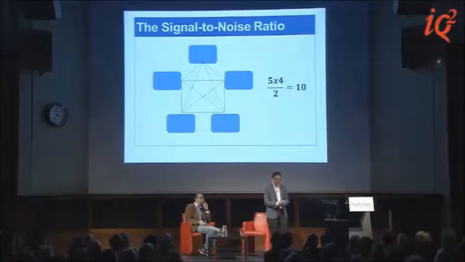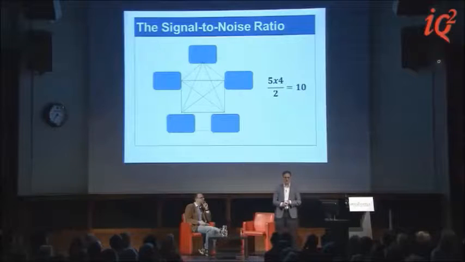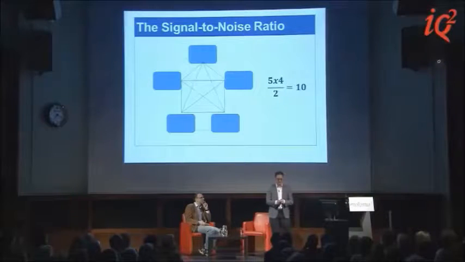But as much fun as it is to make fun of people in politics, and we should, I think, make fun of them as much as possible, there are other problems as well that can affect people who are aiming to be somewhat more scientific. So one very, very basic concept here is that as you increase the volume of data, you can have an exponential increase in complexity, the number of relationships that you're looking at.